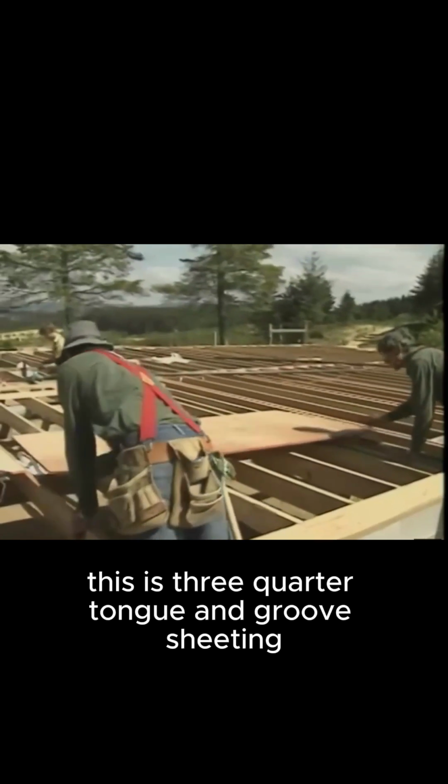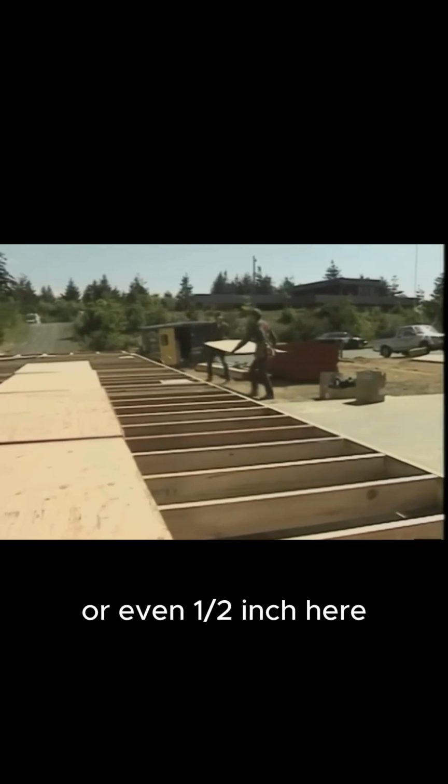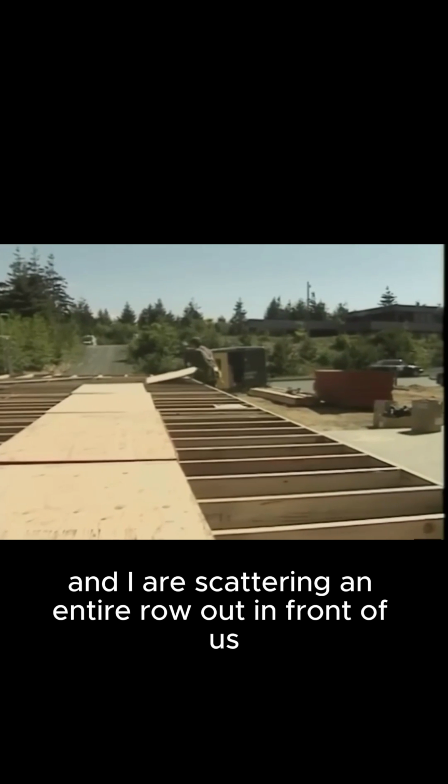This is 3/4 tongue and groove sheeting. It's strong, but your code may only call for 5/8 or even 1/2 inch. Here Joe and I are scattering an entire row out in front of us.